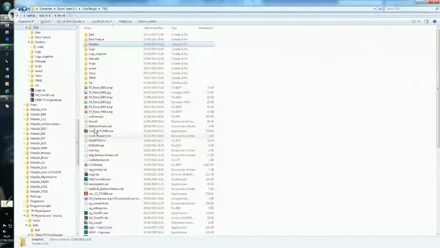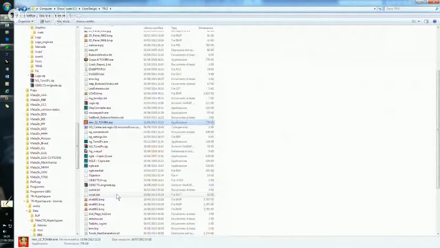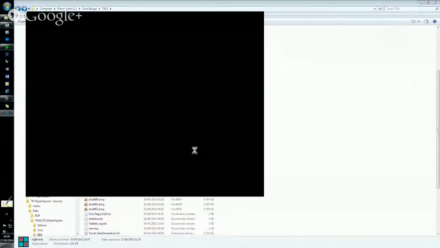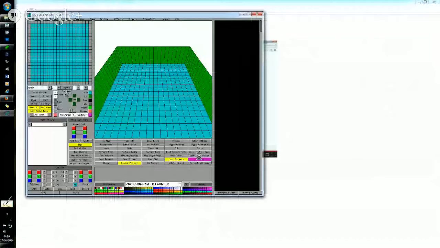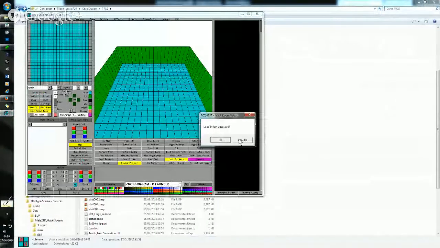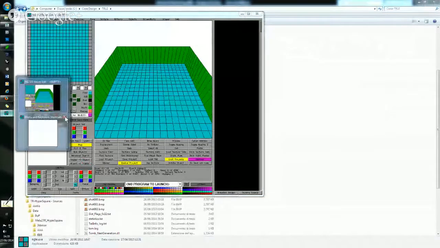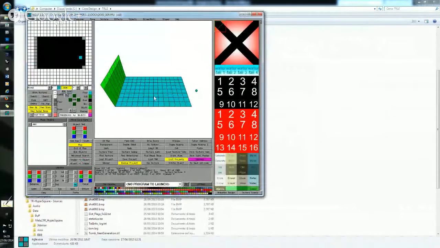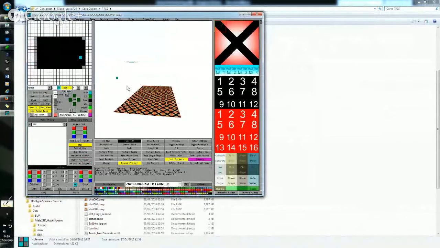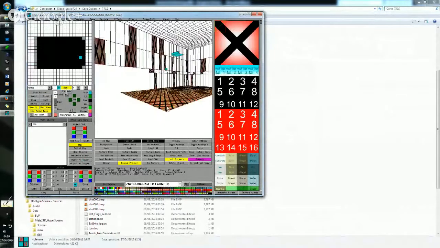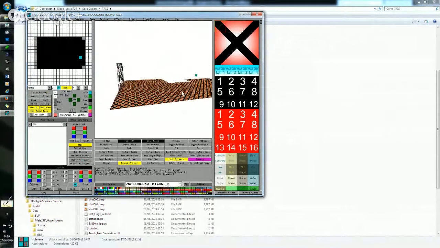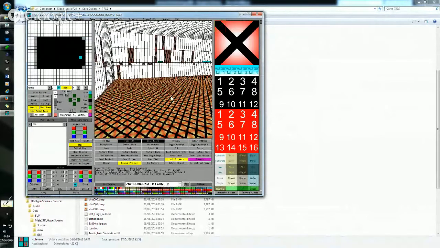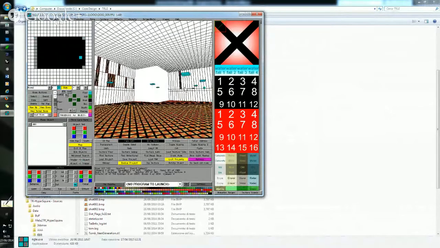I open NGLE to show you what is the state of the PRJ project. As you can see, I load last project, which is this one. This is how we left it. That is simply a box without any kind of floor data.